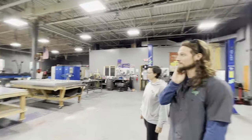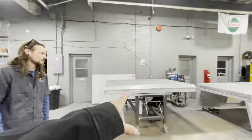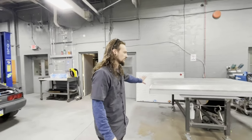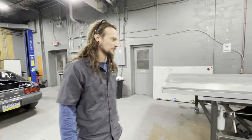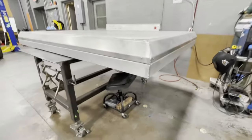Yeah, so I see some of the production process. That's like your roof over there. But yeah, what do we got going on here? This is a little rooftop tent kind of too that you're coming out with. We haven't done this yet. This is just like a trial run. See how this goes. Rooftop tent. It basically fits an X-Ped mattress pretty well.